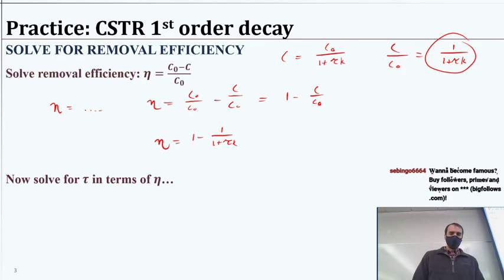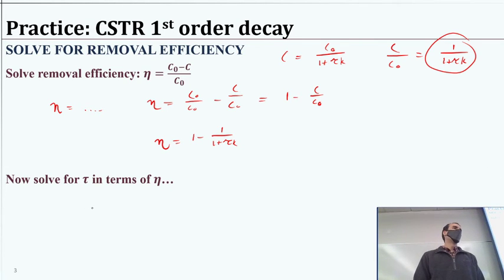So then next thing I'd like to do is rearrange this term to essentially solve for the hydraulic residence time required to meet some removal efficiency, right? So these are just walking through different steps where we might be interested to look at a system in a particular way. So then what would it look like to have tau equal to some function of nu then?